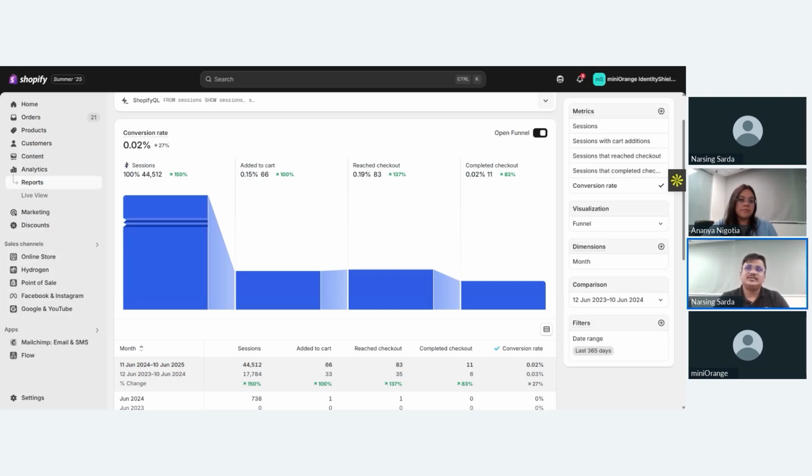Also, there can be chances that the visitors coming to the store may not all be relevant. We may be targeting users that have a different intent to buy, and we are spending money on the wrong ad. So we can use proper targeting of keywords or SEO in that way, so we can attract more users.